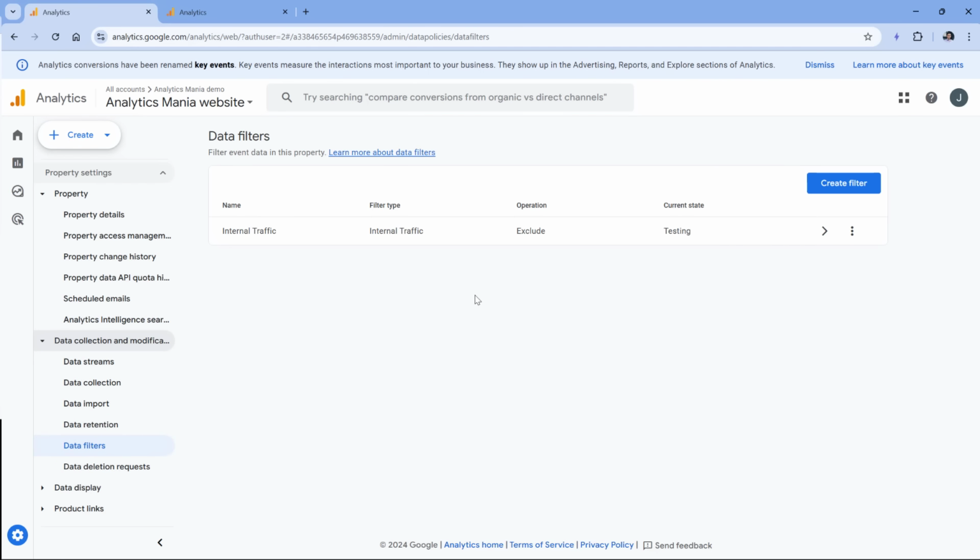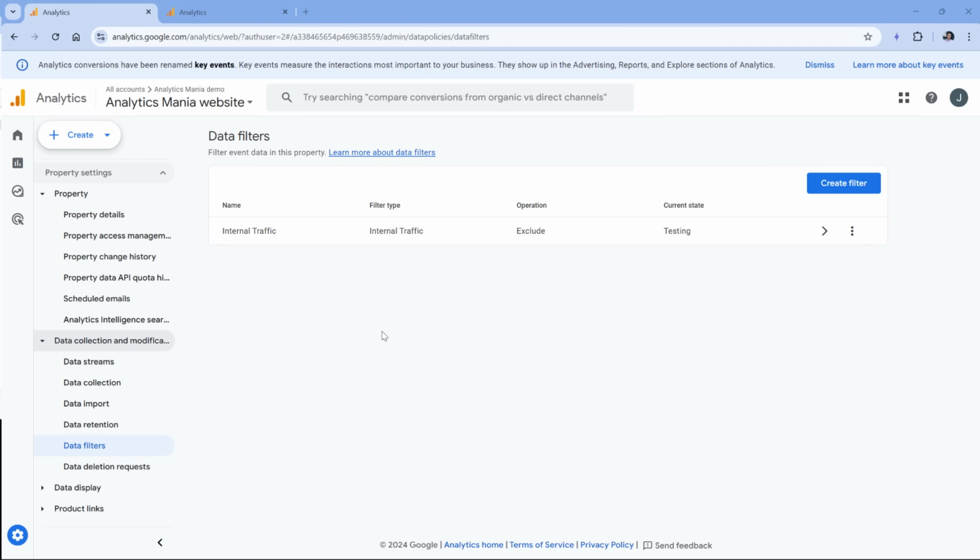There are not many of them, but one of the main things that you can do with data filters right now is to exclude your internal traffic, which means that your own employees, your colleagues will not be tracked by Google Analytics, or actually their interactions will not pollute your data in Google Analytics 4. I will not be showing how to do that, but if you want to learn more how to use this, I will post a link to a tutorial below the video.